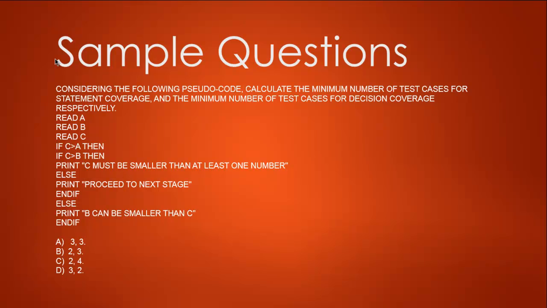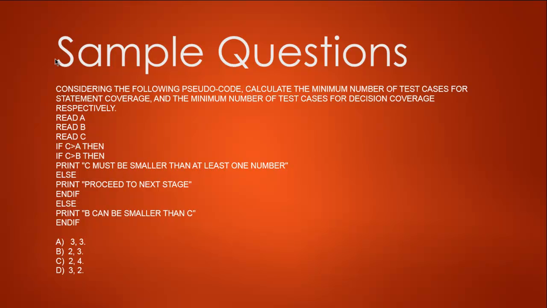So for statement we will read single, for, let's say, read A, B, and C. This is one line covered here. So next is we have to check for loop. So we are checking for one condition where C is greater than A. Let's say if that is false, then it will come out of initial loop and it will directly go to the end of program. So that is one case covered. So our one decision is covered.